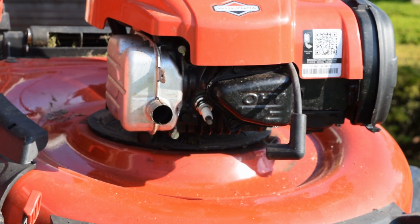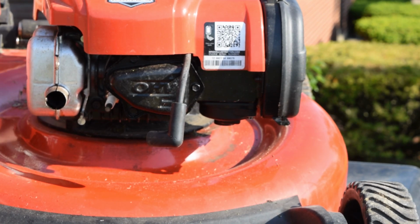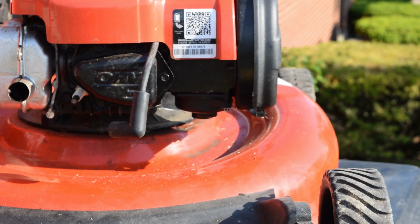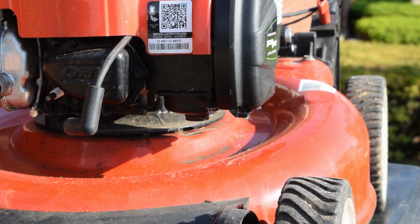So the next step that we're going to do is we're going to go ahead and take off our blade. So let's go ahead and tilt this up on its side, and I am going to readjust the camera so that way you guys get a better view of this. And let me get this set up so that way you guys can see, and I'll be right back.